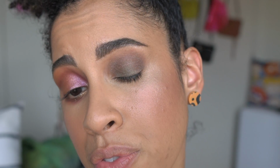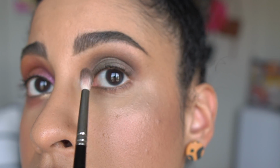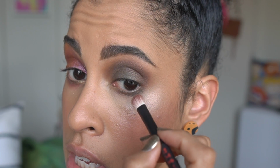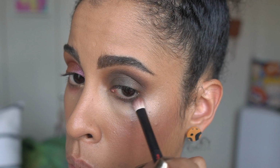And despite the fact that this is like a satin, you could very much blend it like a matte and you see it easily just blurs. And blending the edges a little bit more. Ooh, that's pretty. Same olive shade now with my Suqqu.harrods T7. This is like one of the best brushes for lower lash line placement because it's not too thick but not too thin either, so it gives you the right amount of haze.